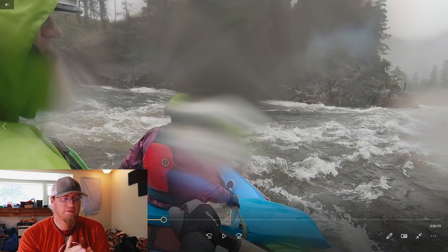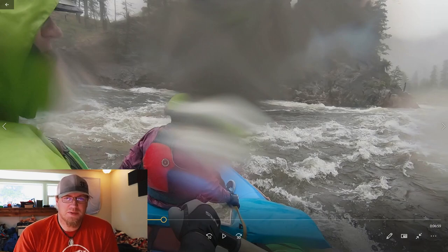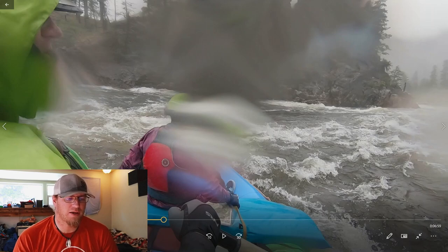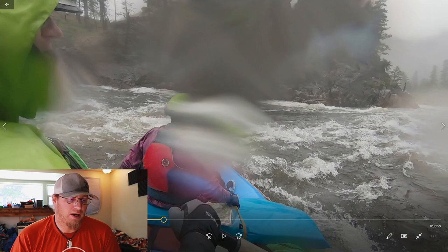The last rapid and video I have for you is Pistol Creek. All these rapids were within the first couple of days — that's how I'm breaking it up. Pistol has always been that one rapid I've been queasy about on the Middle Fork. It's an odd thing to say, but I've actually never scouted Pistol. A lot of people can take that one way or the other — am I crazy for not scouting it? Maybe a little bit. When I first ran it, I probably should have spoken up and said let's pull over and scout it, but it never happened. And from then on, it's been kind of the queasy rapid for me.